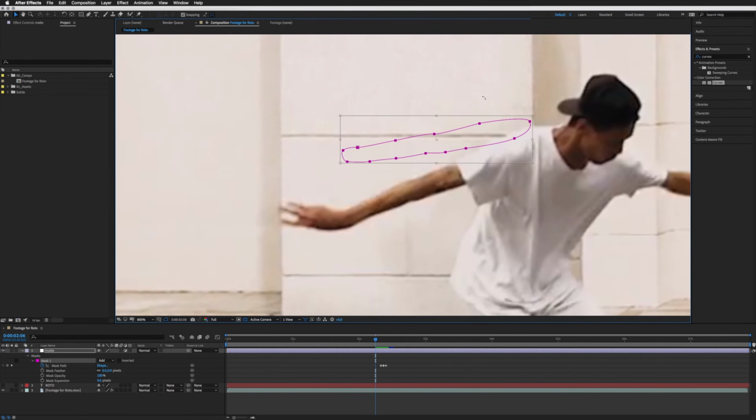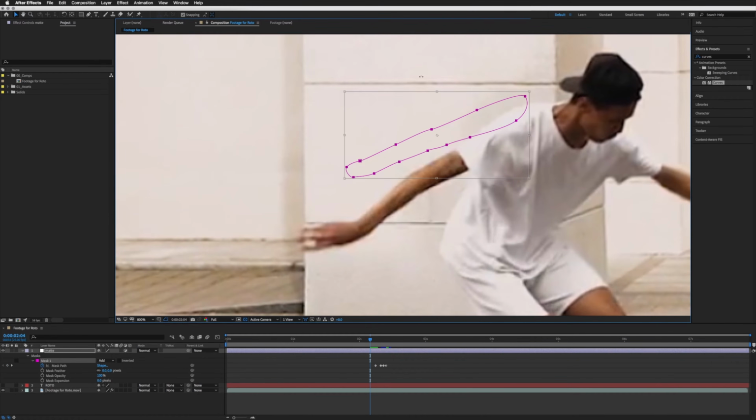So I will go another 2 back, double click, and move it into position. You can select more than one point at once if you want to move a whole section of the mask. And then just put it into position. Go backwards another 2, double click on the mask, and move it into position again. If you select more than one point and then double click on one of those points when they're selected, you can rotate and change the scale and position of those bits. It's quite handy to know sometimes.